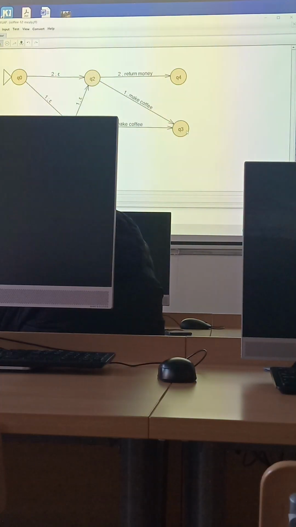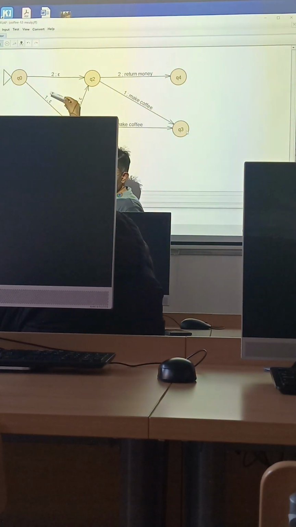Or return money, or maybe let's say coins, right? So here you are in state zero, and then there are two cases. One case is you can get 1 crown, or you can get 2 crowns.